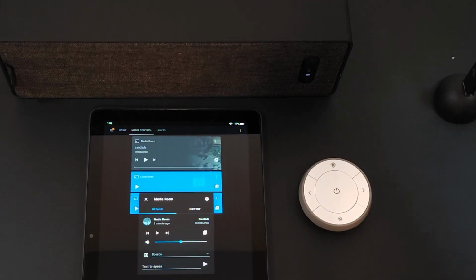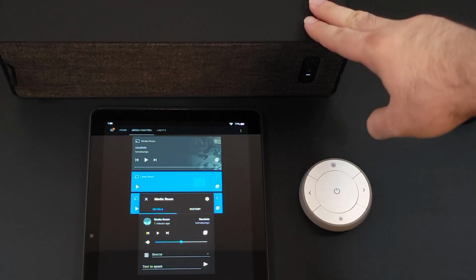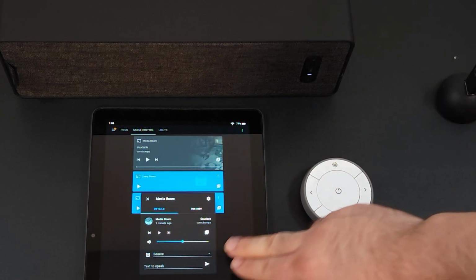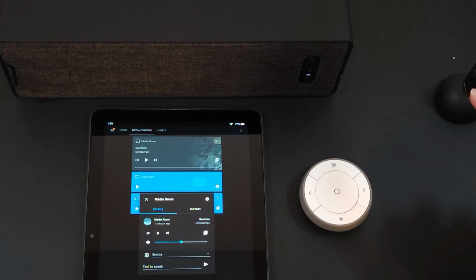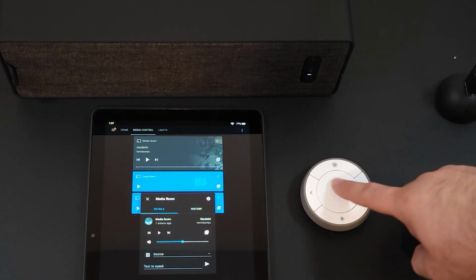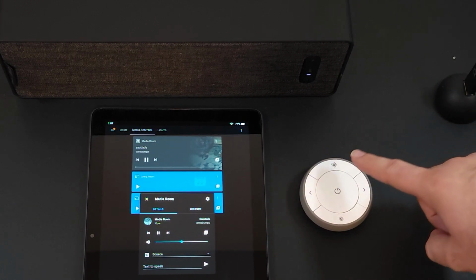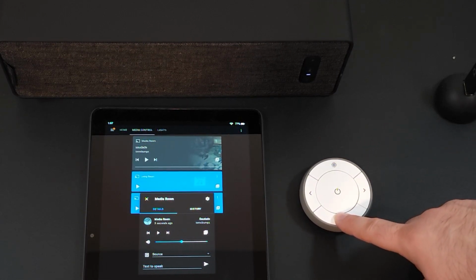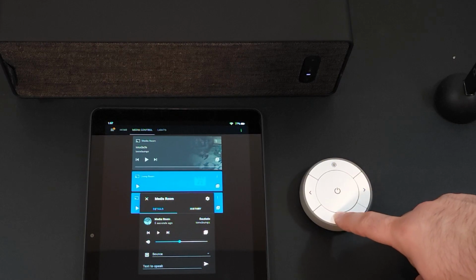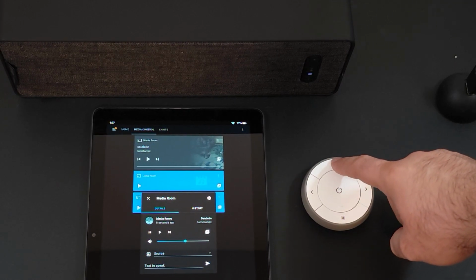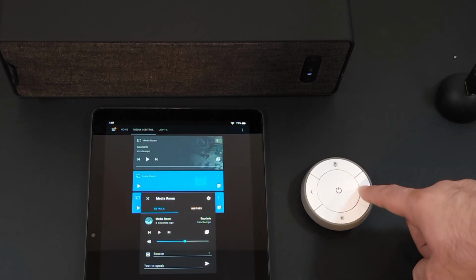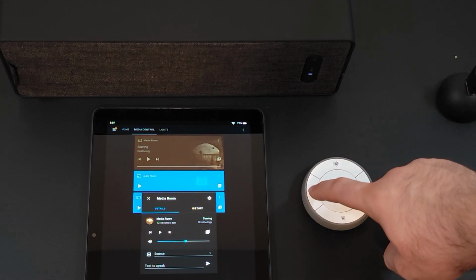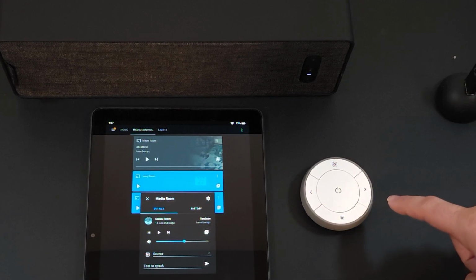All right, time to see if this button works. I have my IKEA Sonos speaker right here. I have the speaker information displayed through Home Assistant on a tablet. Let's see if I hear some lo-fi hip-hop on button press. Yep, I hear some lo-fi hip-hop. Let's try lowering the volume. Yep, I see the volume going down. Up. Up looks to be working. Next track. I see the display art for next track. Previous track. Previous track seems to be working.